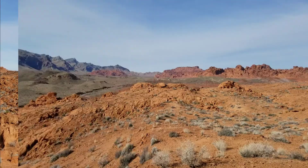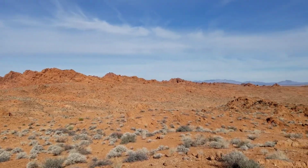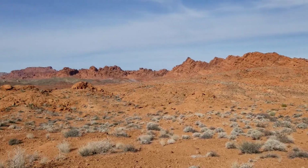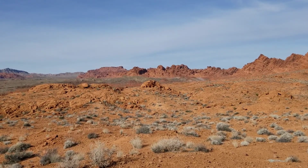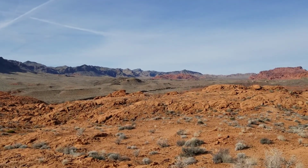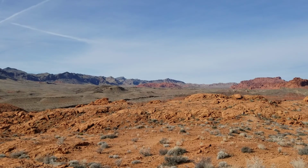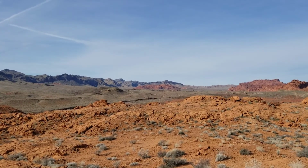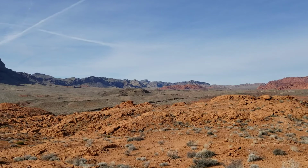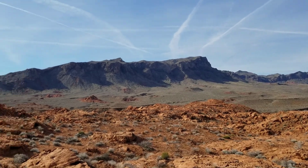Okay, onward. Now that I'm at a higher point, I'm going to take a wild guess that maybe I overshot my goal here, because I'm not even seeing the Scenic Drive, but I know that the Scenic Drive is going to be in this direction at the base of those red rocks. And of course, you see the red rocks to the left, and then they go right up to the brown border of the park. That is the way out, and I can even see a road up there. So I need to go to the left of those red rocks to head back, and I'd find the old Arrowhead trail somewhere before I hit those red rocks.